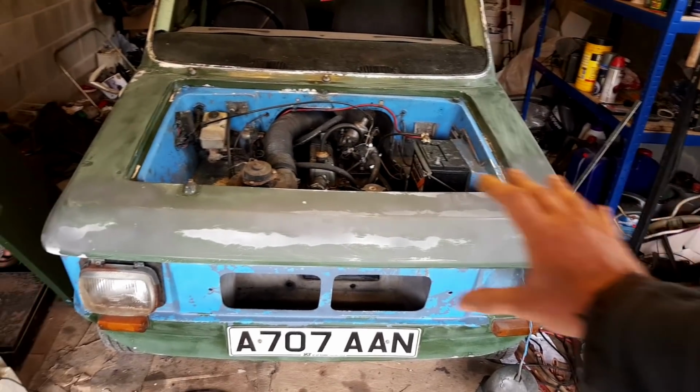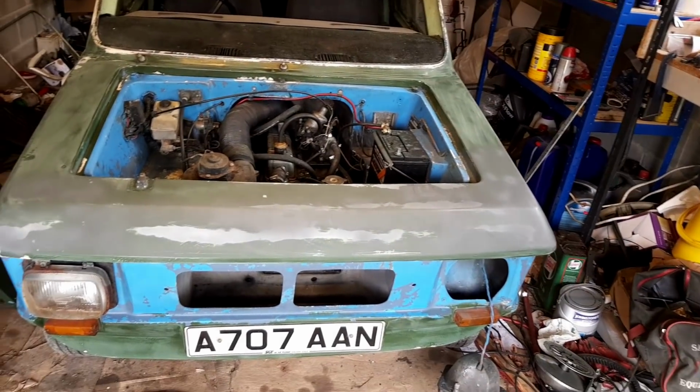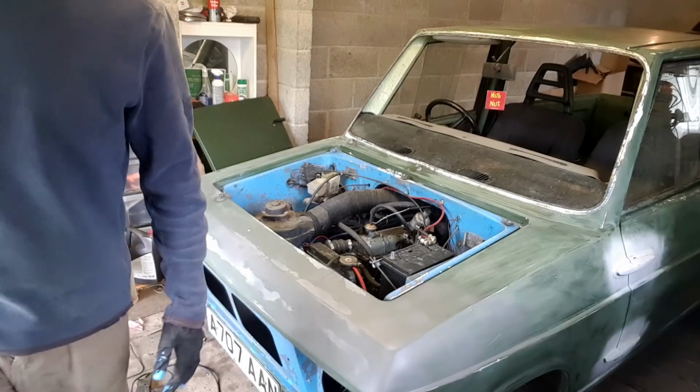Right, I do believe it's time to get some paint on. I've put a bit of primer on the front end just because that's where stone chips are most likely, but otherwise I'm just going to slap the paint on and hope for the best. Here goes nothing.